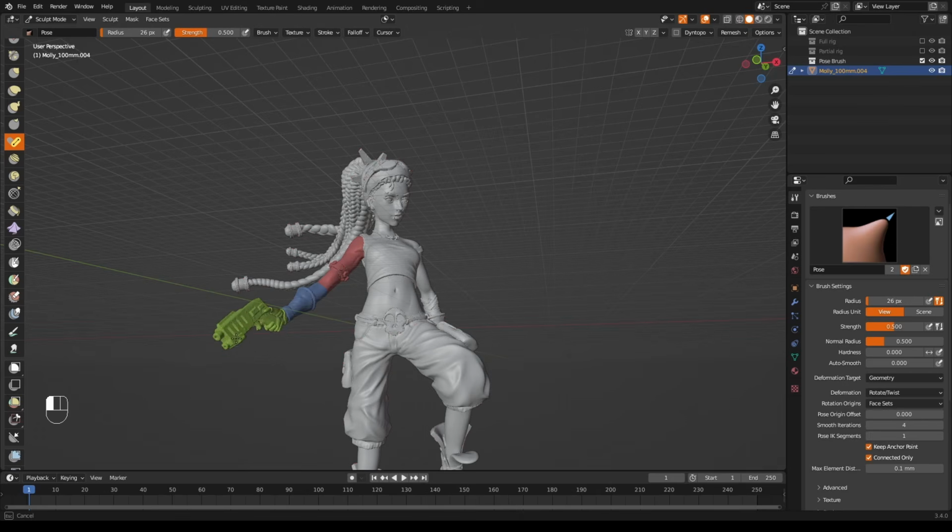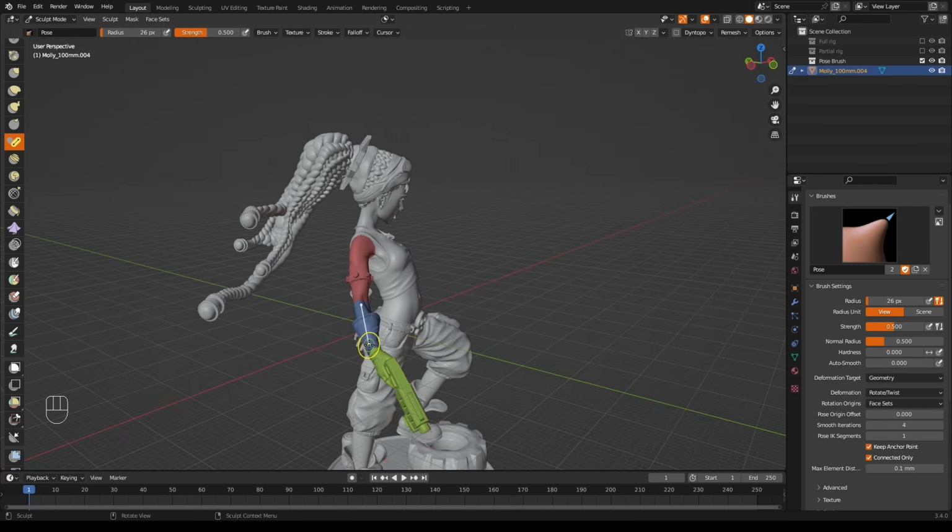Gentle movements, because it's a little bit sensitive, it has to be said. I will Control Z out of that just for now. You can do this part of the arm by the same method. Or if you change these pose IK segments over here from 1 to the number of bones you have, in our case 3, you'll notice that you get 3 lines, and you can move a whole lot together.